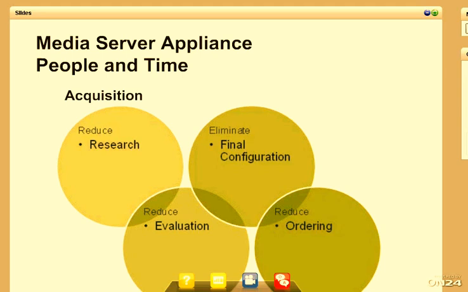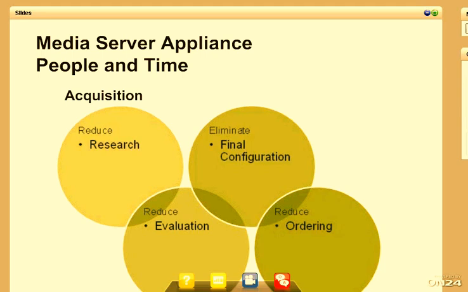From a final configuration standpoint, the whole idea behind appliances is they give you enough choices that handle your I/O needs and your storage needs. You're picking basically out of a grid based on how many connections I need and how much storage I need, and here's the appliance and where I go from there. It also takes into account a lot of the scaling capabilities, and we'll touch on that in a little bit.